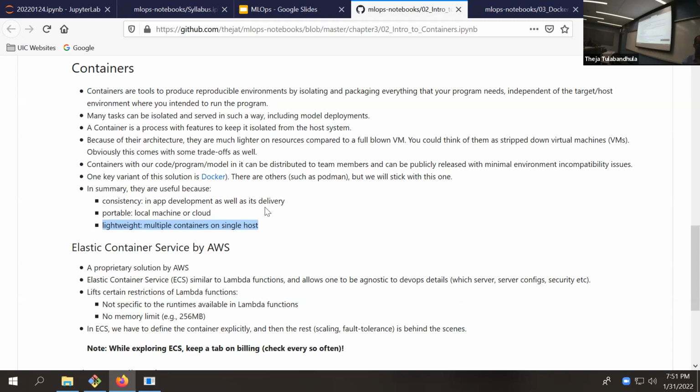Cons, of course, there's an extra layer, an extra tool. Like we saw how to run a class file on bare metal on our virtual machine, right? You literally had to do python space class file name.py, and you were able to create that web server, and it was so simple, right? So adding this extra technology requires your resources, your team members, to know Docker technology, know how to use the commands, know how to not cause issues. With every new technology, there's a learning curve and all that. So there's all that extra stuff. Especially if you're a solo developer or a small team startup, you probably don't need Docker. I guess that's my comment here.